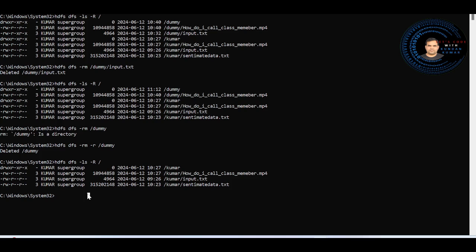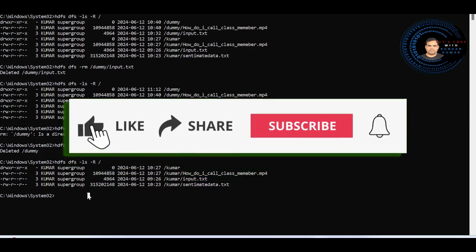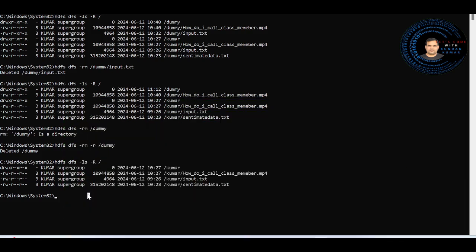We have also seen how to copy data within HDFS, and how to check the health status of files and directories of HDFS, and many more we have learned, guys. So this was the common HDFS commands that we have learned so far.